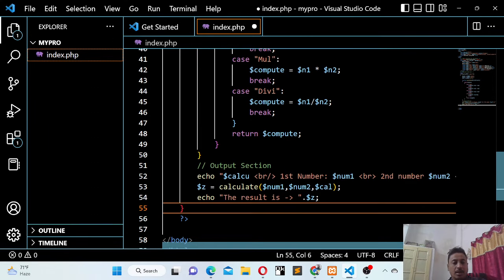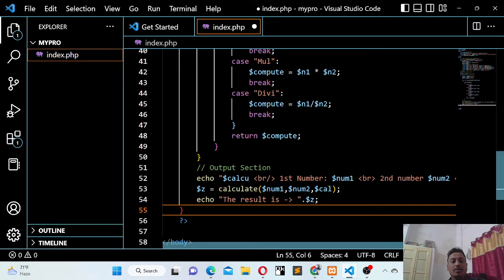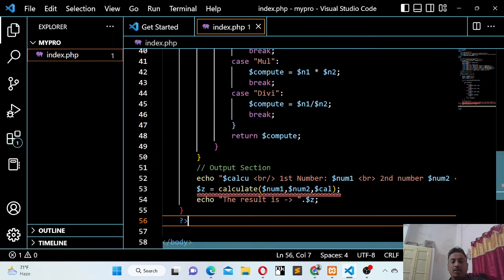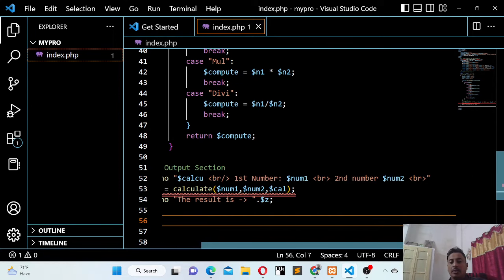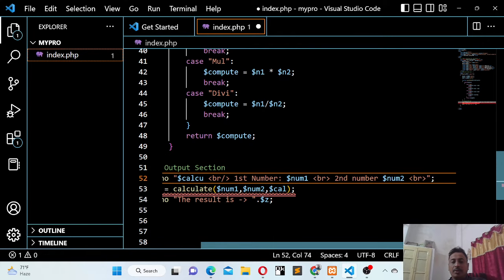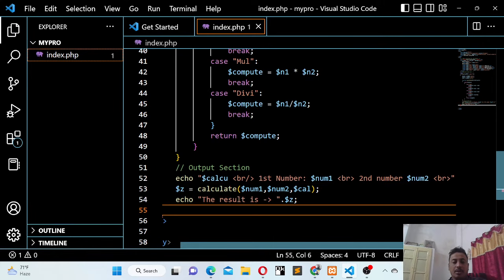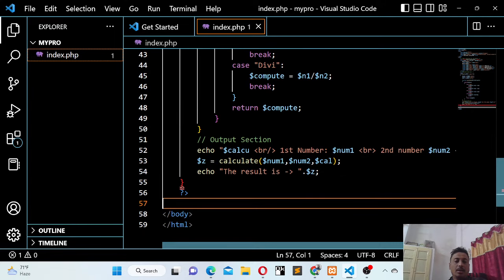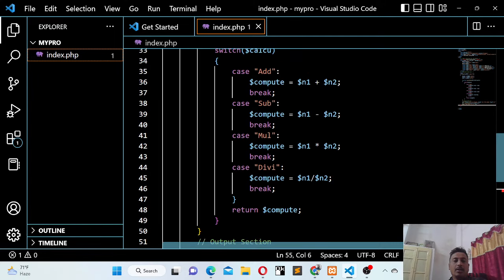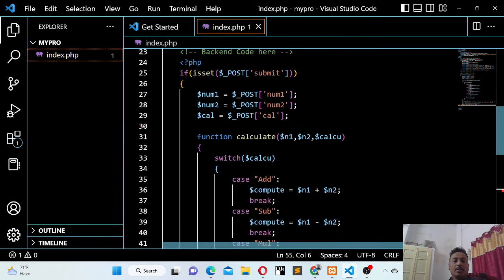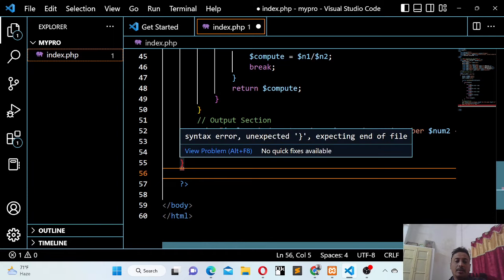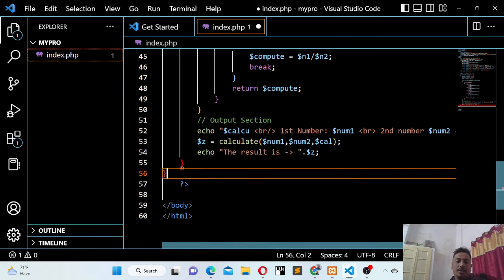But I think there is a mistake, because this brace is showing marks. Okay, let's check. Calculate. Okay, semicolon here. Again. Okay, I should close the if isset method.